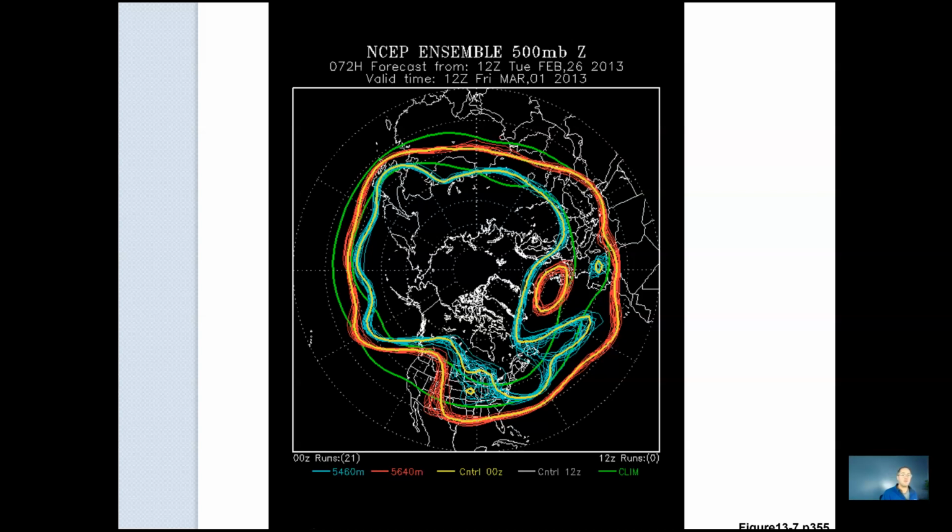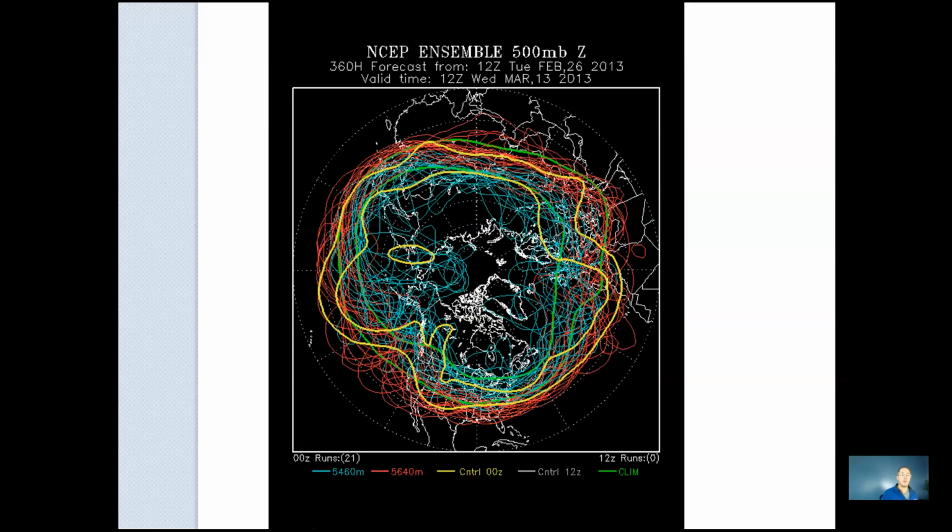But what happens if we go out further in time? We get a plate of spaghetti. That's why these are referred to as spaghetti plots. This is a 360-hour forecast, so let me do a little math in the back of my head. 240 is 10 days, so a 15-day forecast. And you tell me if there's a trough over our area or a ridge. We can't say. And this means that with chaos theory, these small changes mean massive, massive changes as we allow the errors to amplify and evolve over a long period of time.